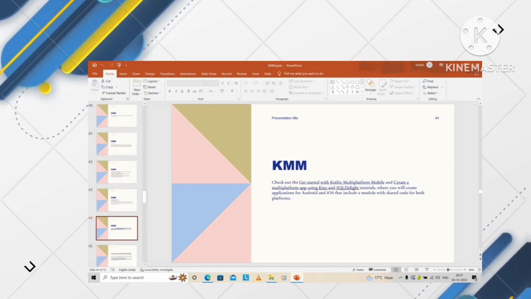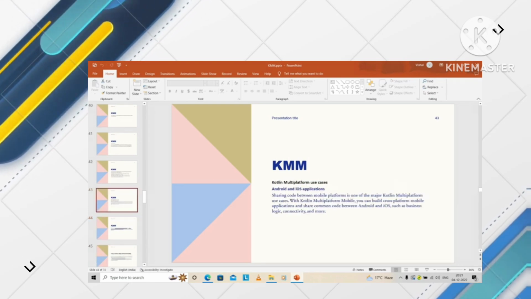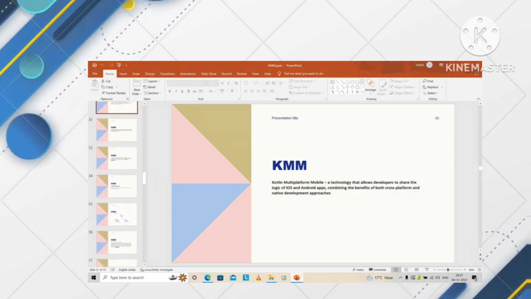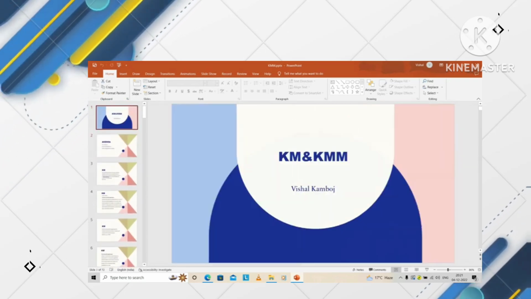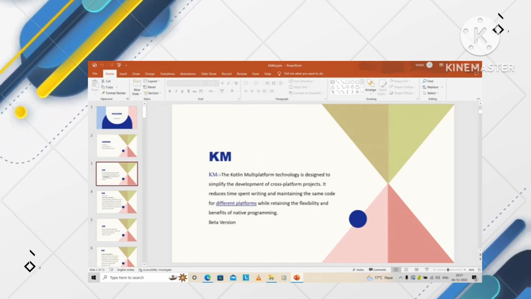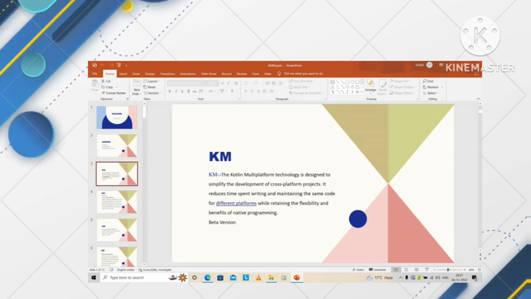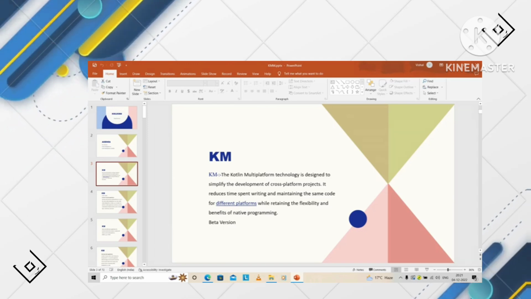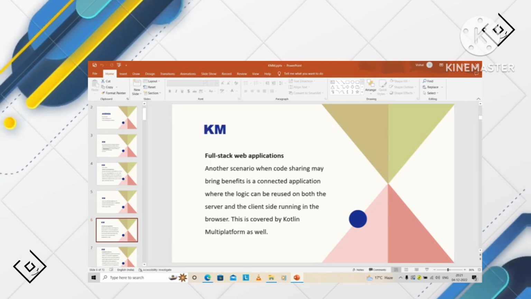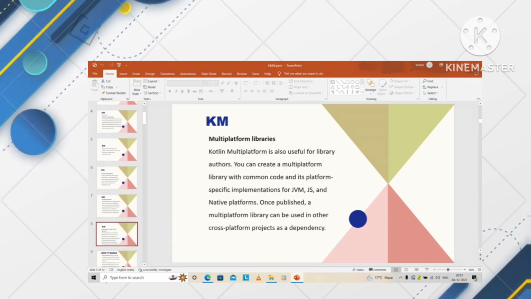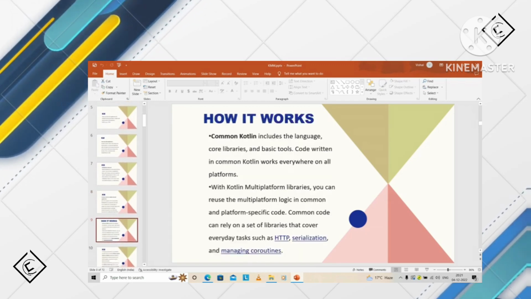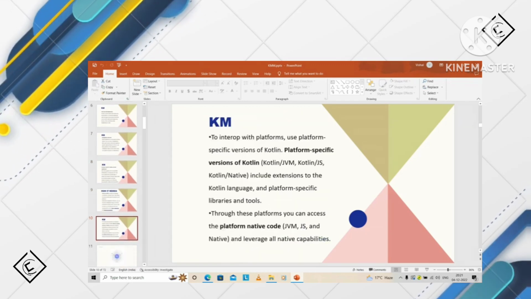At this time, I will drop this third part, and we'll start some practical work. First, simply one more time, we have a simple agenda: what is KM and what is KMM. Under KM we have multi-platform technologies, so first you get the differentiation between them. Under KM we have a lot of scenarios or use cases, like web applications, multi-platform libraries, and Kotlin Multiplatform Mobile. We also have to work with the server side.